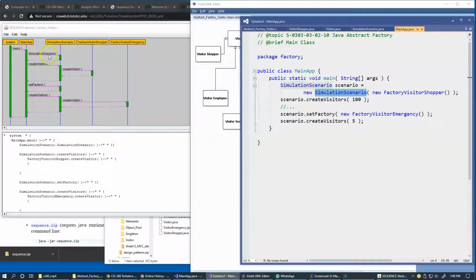And we displayed that this is a constructor that's invoked. So basically from this point on, from within the main method right here, we execute constructor by using the new operator in our Java code, and this operator invokes this constructor. So part of this is also construction of the visitor shopper, which is also an object that the class name of which is shown at the top.